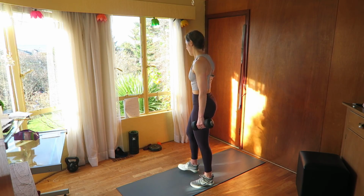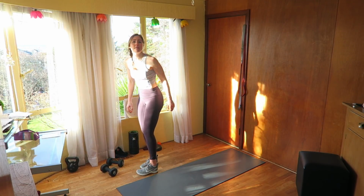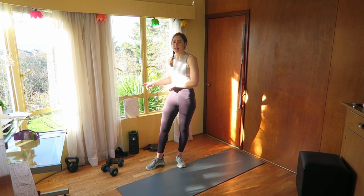four. Good. You can put the weights down, and looks like my battery's just about to die, so I'm just going to switch the battery, and then we'll do the second set.